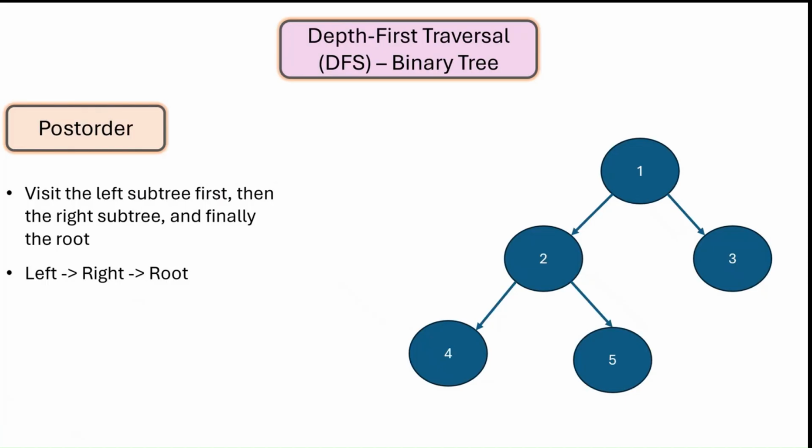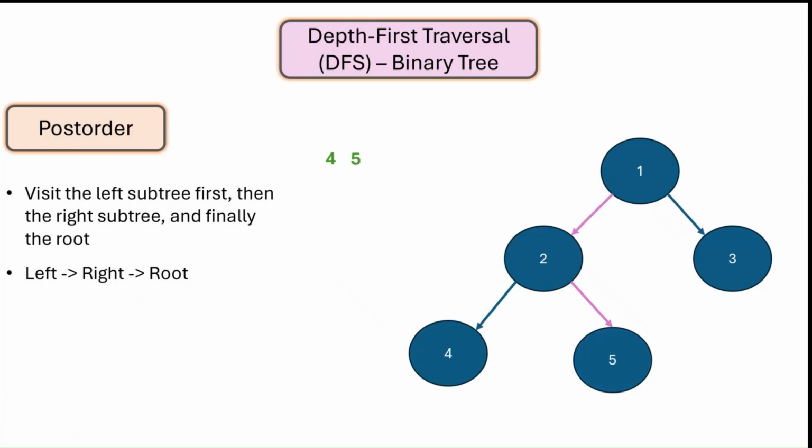So let's understand the post order. It will go into left side as deep as possible. Then for node 4, it will check, is there any right? There is no right. Basically, it will then visit the 4. It will backtrack and come to the last node, which is 2. It will check, is there any right subtree? Yes. So it will come to the 5. It will check the left and right for 5, which is null. So it will print the 5.